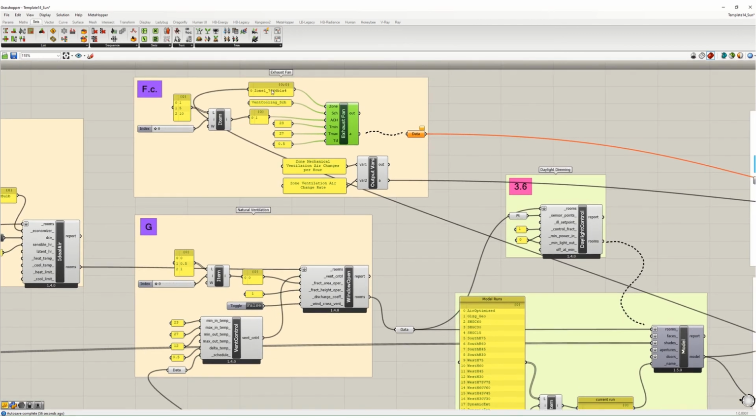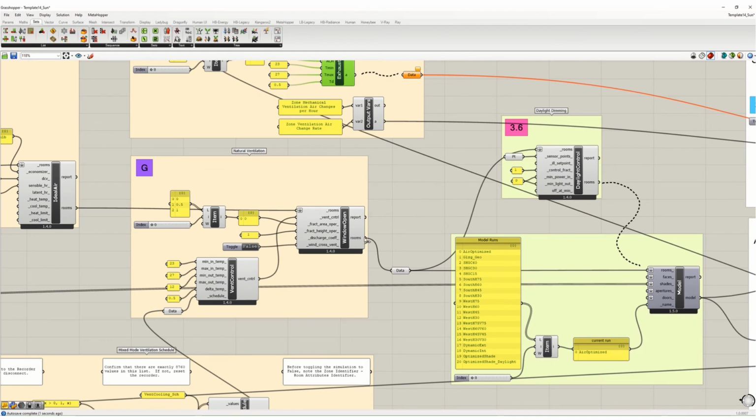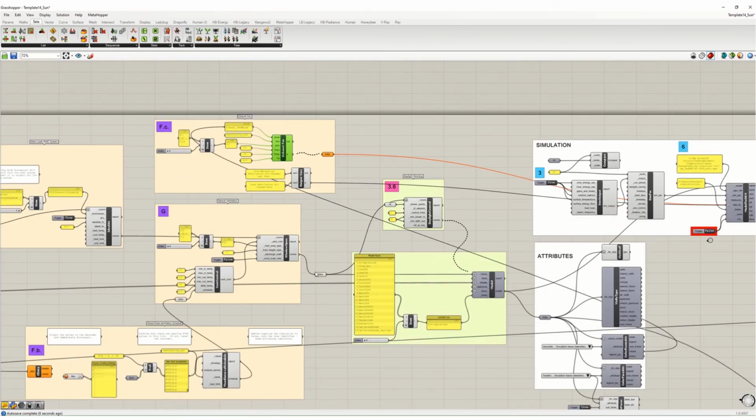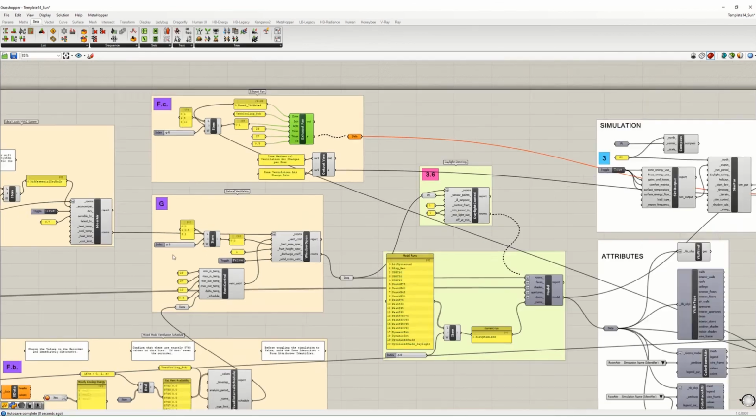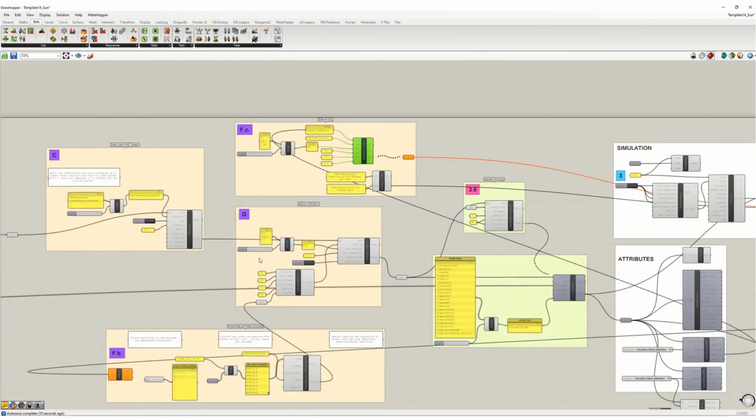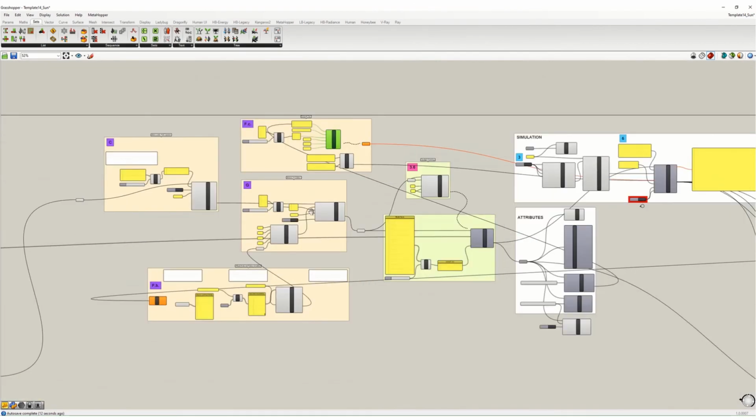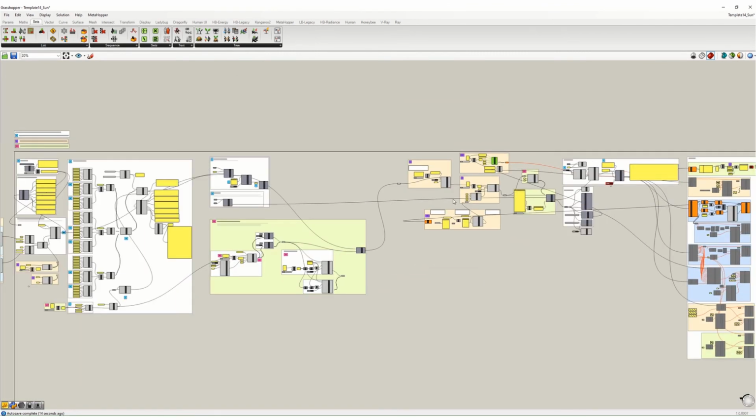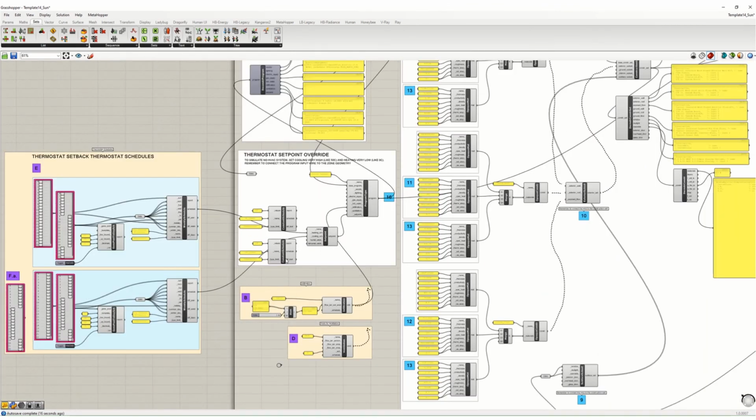So if you've got the mechanical ventilation, then you're going to want to connect like that. If you've got natural ventilation, then it's going to connect here. And that's it for that. So G, and is there an H? I don't remember. I think that might be it.